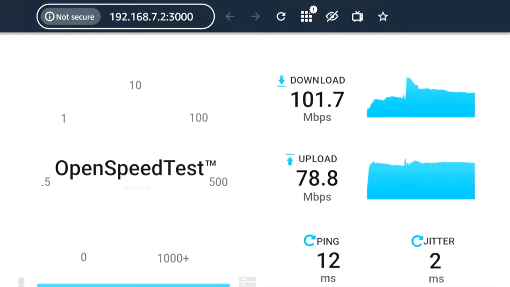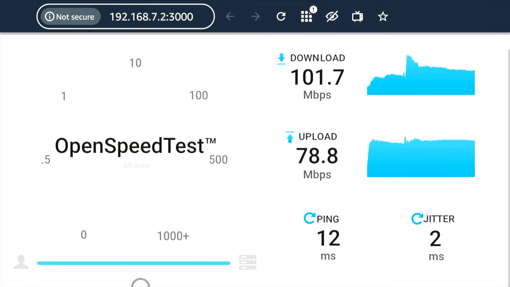So I'll put a link below to a playlist where I have directions on how to install OpenSpeedTest on a number of devices. You can install it on a Mac or a PC that's wired into your network. So you would install it on that device, and then you can go to a web browser on your Fire TV Stick, your phone, your tablet, whatever, and you can test your LAN speed, similar to how you test your internet speed with something like speedtest.net.